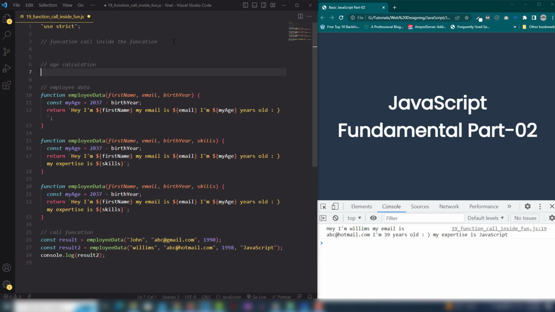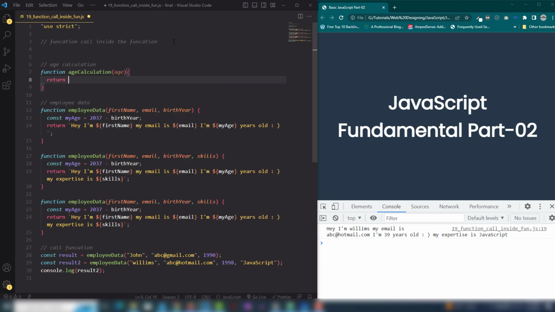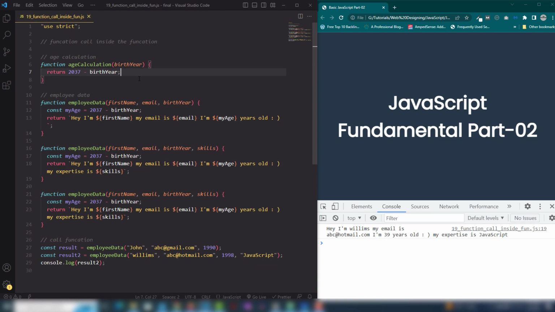So let's see, age calculation. I'm going to create a function ageCalculation, write any name as you want, with parentheses where you need to pass the value. You need to call the return, and in the return I'm going to use 2037 minus our age, you can say that birth year. This is separate from the other parameters.